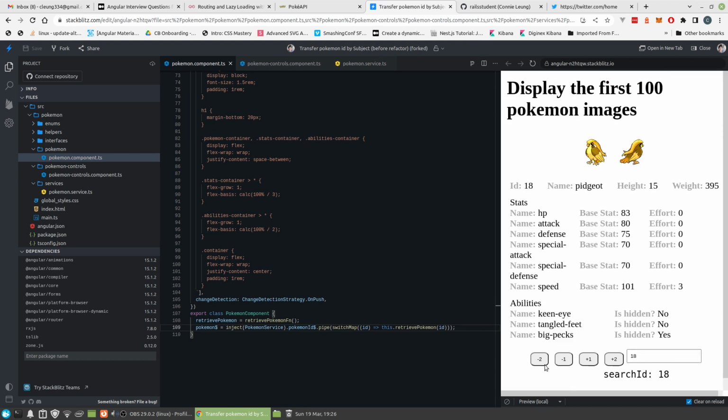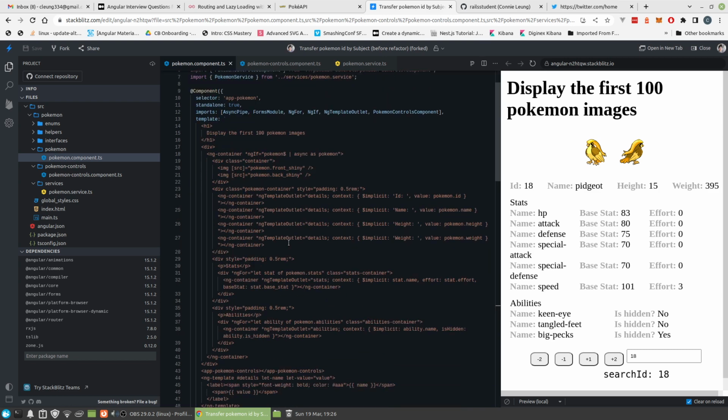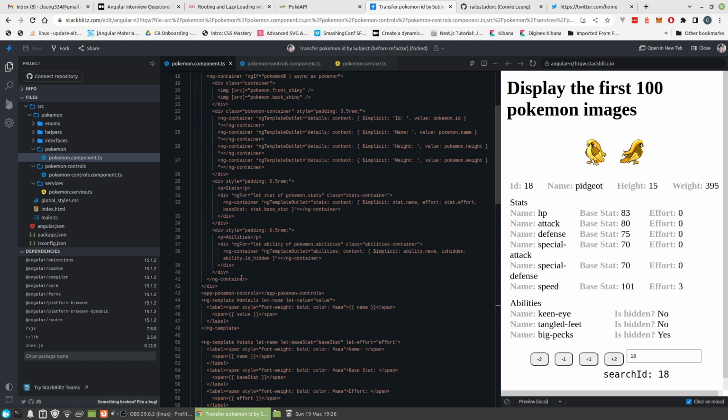By creating Pokemon controls component, I reduced the line of code from 197 to 110, and Pokemon component has 2 lines only. Wow, it's unbelievable. Yeah, the inline template gets a little smaller, but it is still doing too many things at the same time.